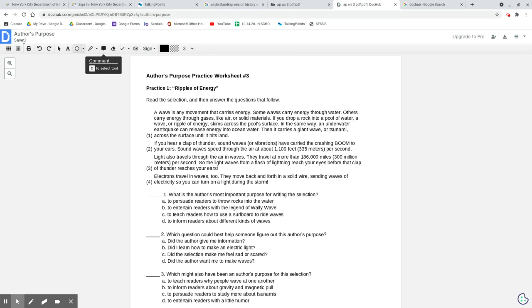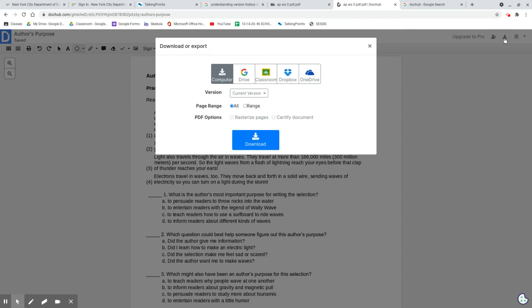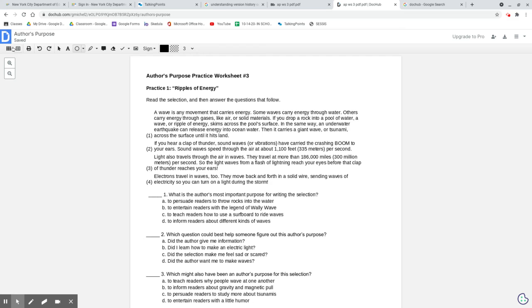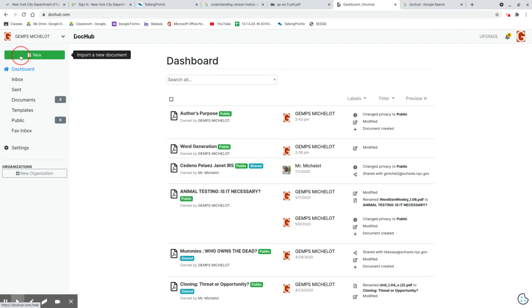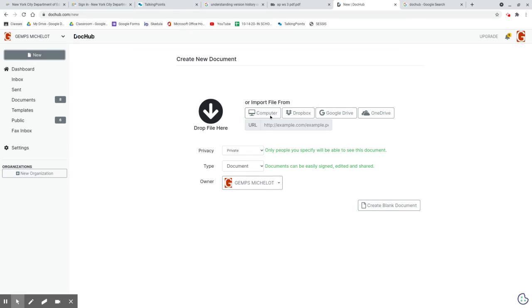After they sign up, and they go to DocHub when they press the link, they're not going to see these features. What they're going to have to do is go to this feature themselves, download it to their computer, and then upload it. Okay, you're going to have to show them that once they download it to their computer, they have to click on this image that says D, and then it'll tell them to upload it to their computer. They'll have to go to dashboard to see new, and then they click the upload once they find it. Then they'll be able to work on it.